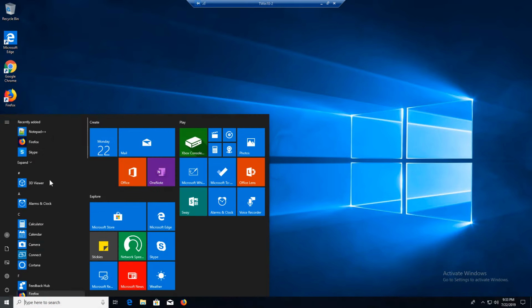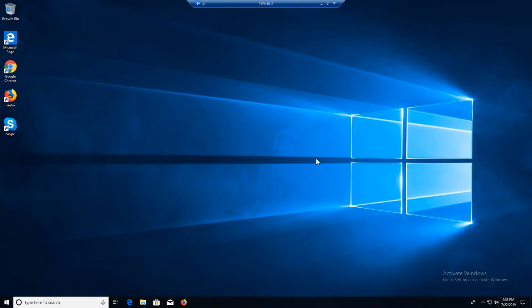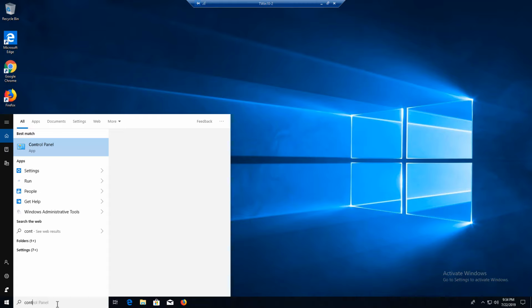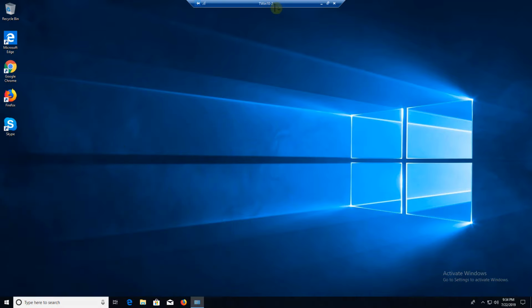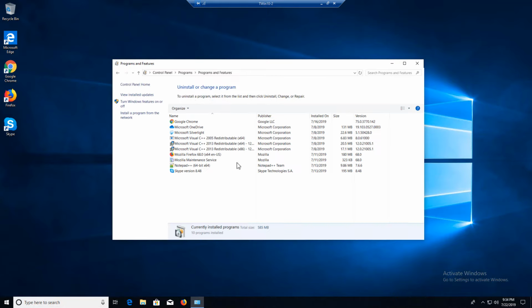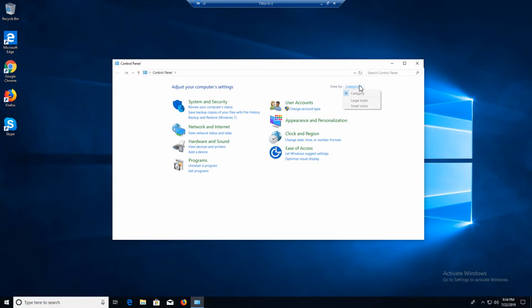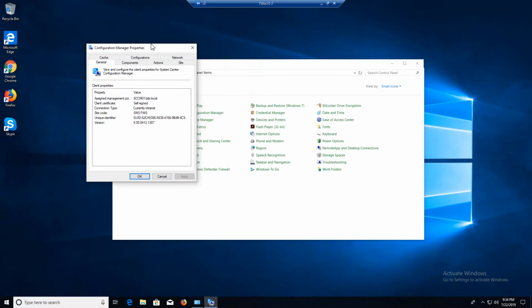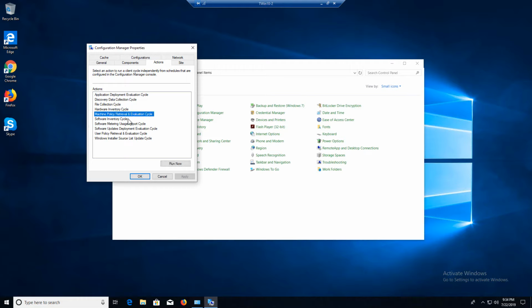Nothing with that software. So to force the SCCM policy, I have showed you this in a previous video too. You should know this by now, but go to control panel. By the way, I am logged into TWin10-2. Control panel, uninstall a program. No, sorry, my bad. Category, small icons, and look for configuration manager right here. And click on actions, machine policy, run.